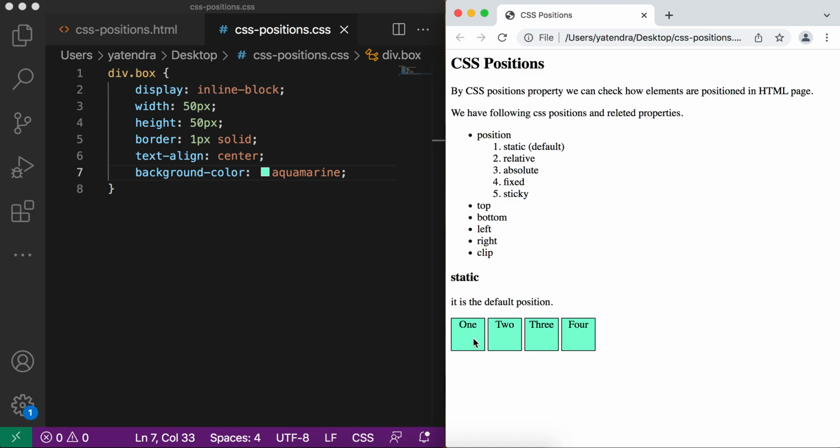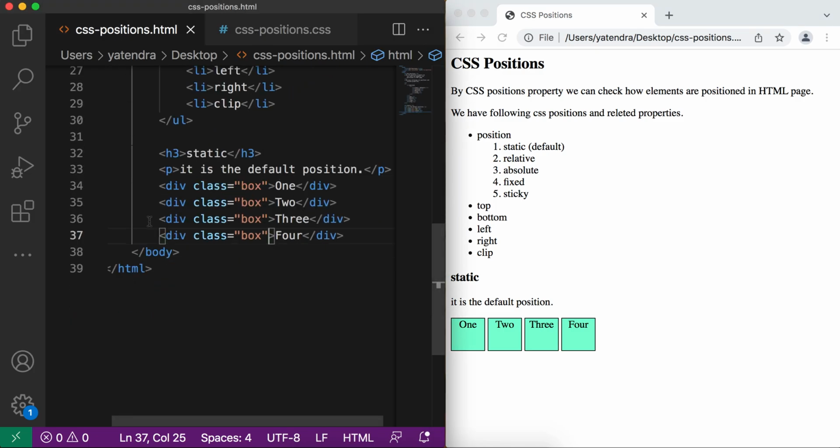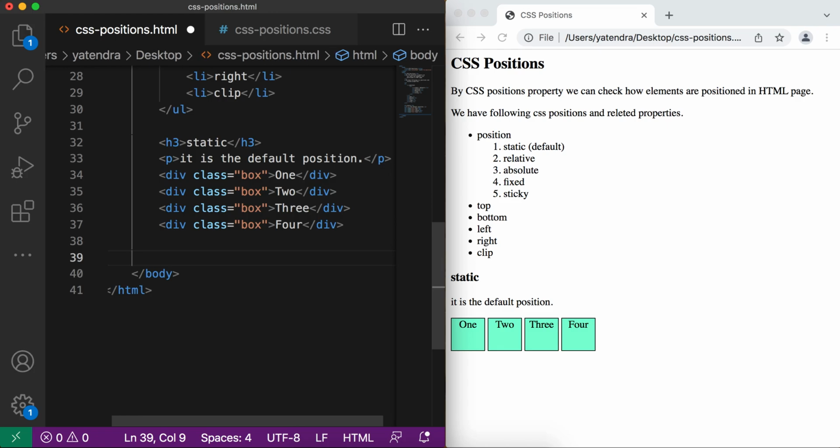See, so this is the default position where every element is positioned according to the normal flow. After one element is positioned, if there is space available, the second element comes, and third and fourth this way. If the element has display block, then it takes the complete width of the page, as the paragraph and the default div do. I customized it by adding the display property inline-block so that these divs come in a single line. Okay, so this is the default. Let's come to the relative one.